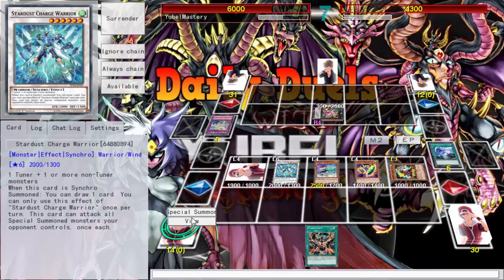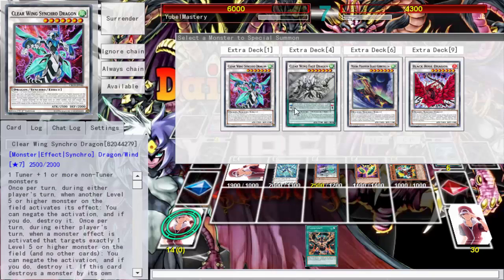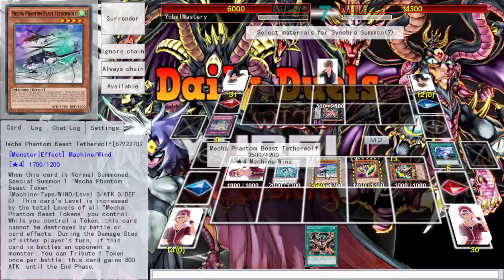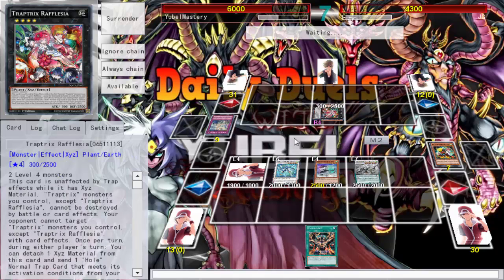Doesn't look like it. Now I can Synchro Summon to all of these wonderful monsters, so I'm thinking that fast might be the best one, because if my opponent controls a monster from the Extra Deck, I could just, you know, stop it. I think we'll just go fast like a NASCAR. Does it matter which one I use? Use you. Yeah, fast. So you want to try to like fuck me up with Rafflesia?